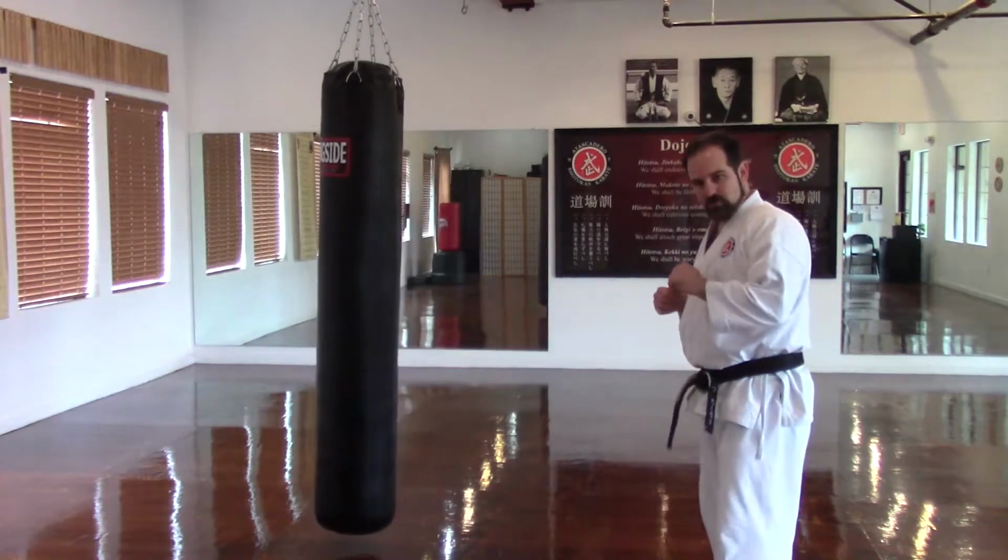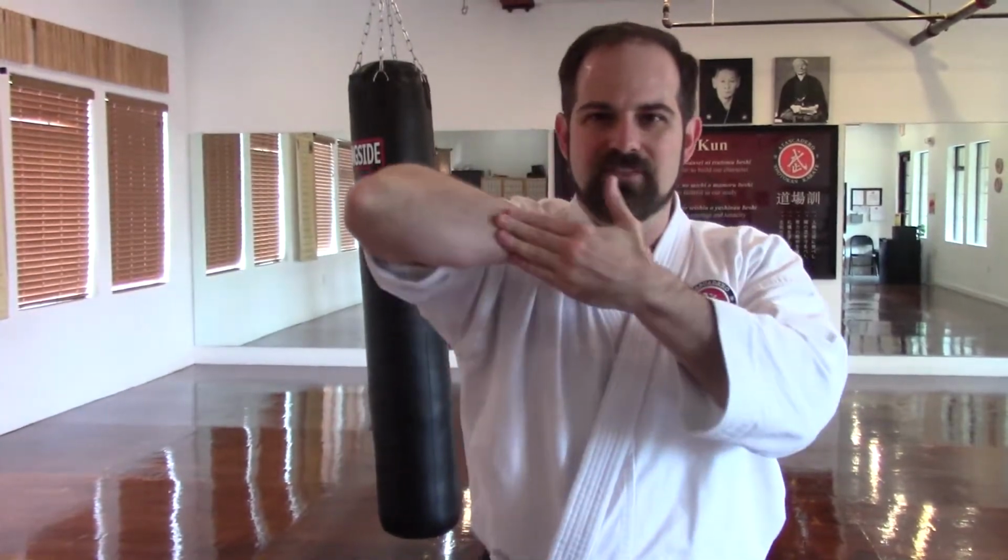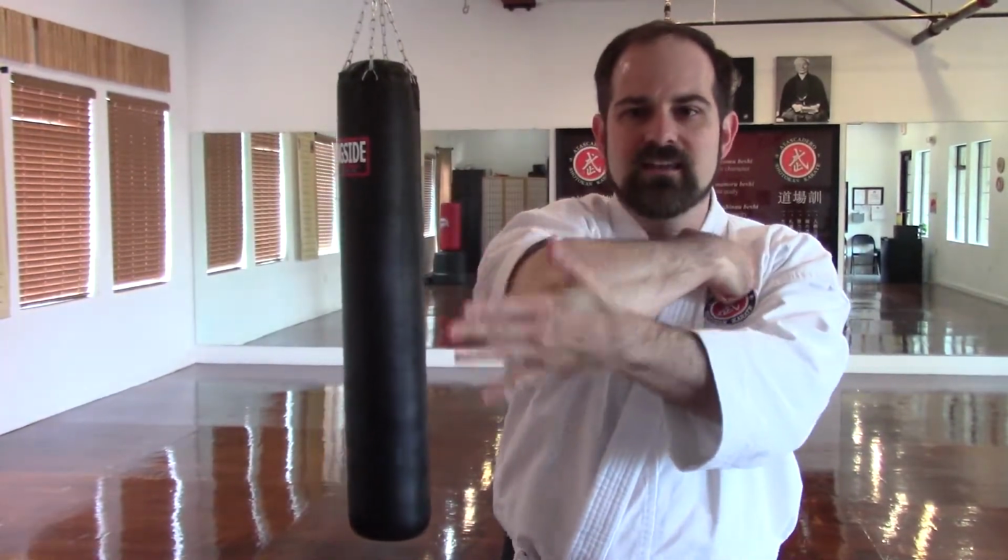Next technique we're going to throw is a cross body empi. Empi, elbow. So we're coming across our body. When we're striking, we're going to strike with this bulbous part of our elbow at the joint here, okay? Right here. Not the forearm. We want to cut, and I need to turn, just like a gyakuzuki, but even more so, not stopping here.